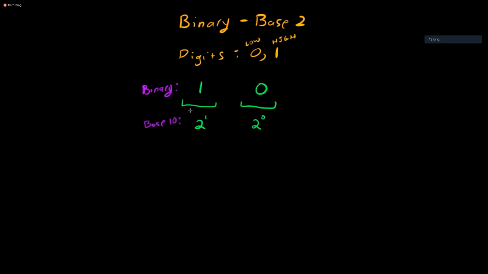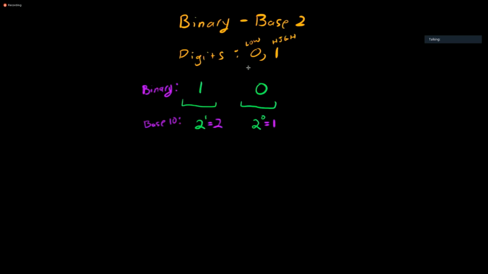So essentially, I'm teaching you right now how to convert from binary into base 10, because that's the easiest way to begin to understand binary and to be able to recognize what a binary value actually equals in base 10. So 2 to the power of 0, again, this is just normal math as you would do it every day, of course, is 1. Anything to the power of 0 is 1. 2 to the power of 1 is just 2.